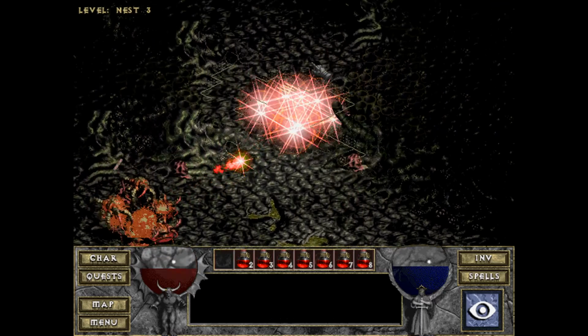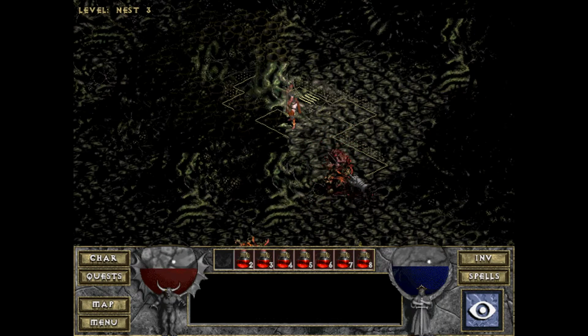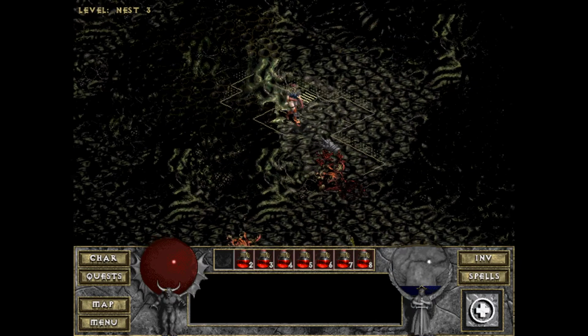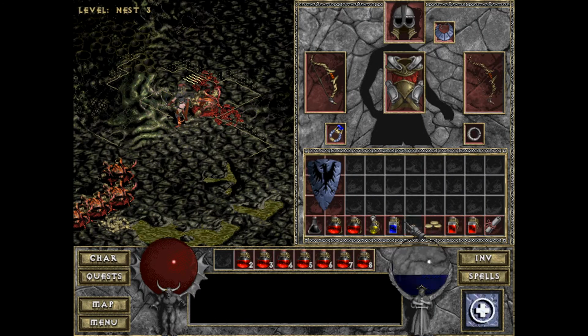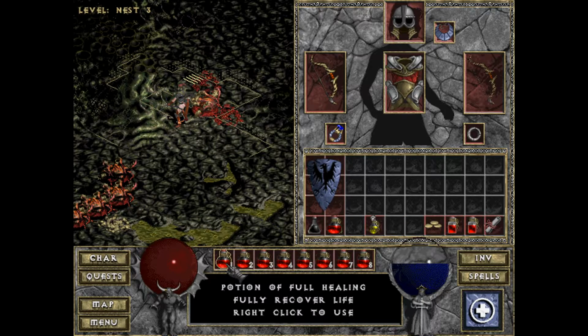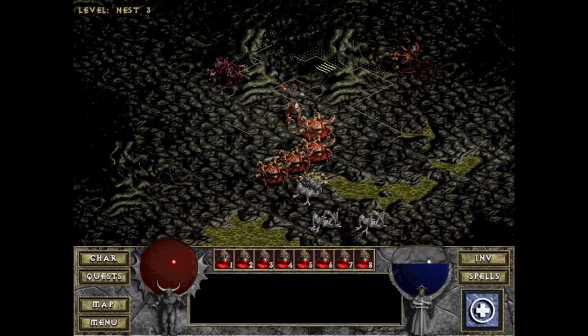Alright. Whoa! I don't know what element they're doing, but that's some damage. Alright. By the way, we could still die pretty quick. I think our healing spell is just a waste of MP, really.